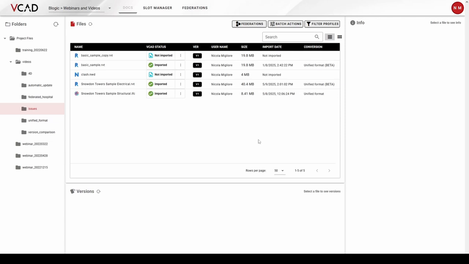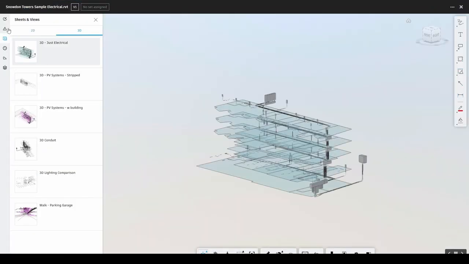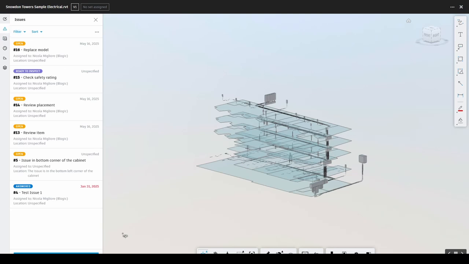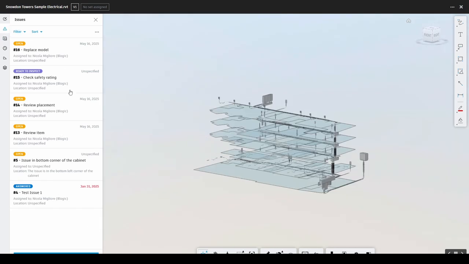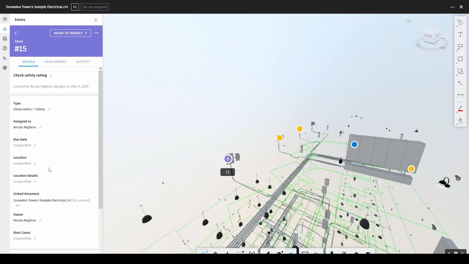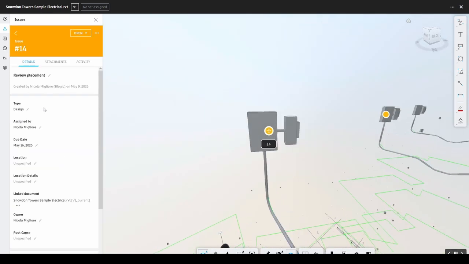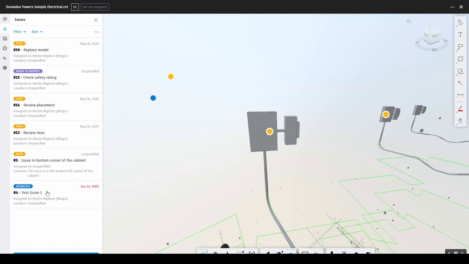So, for example, if we navigate to my ACC environment, you can see that here I have a Revit model. This is the electrical model. And if I open it up, we can review the issues that have been defined. And here we have several different issues that have been created, each one with all their relevant information attached. A couple have had different statuses, so they've changed in time. And of course, they've been connected to the items.